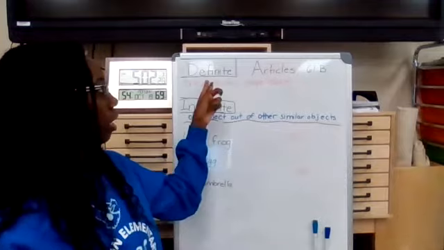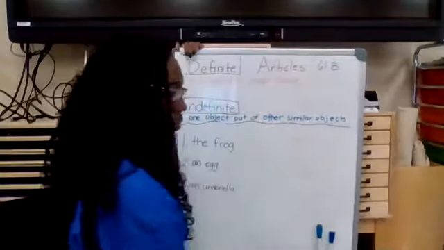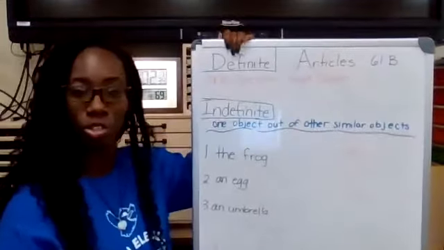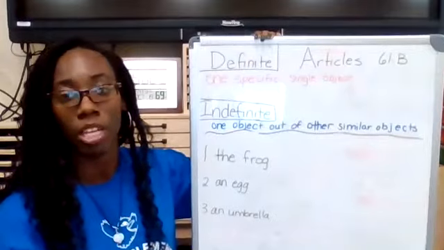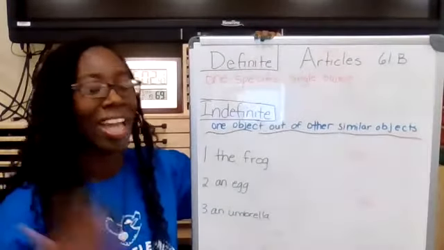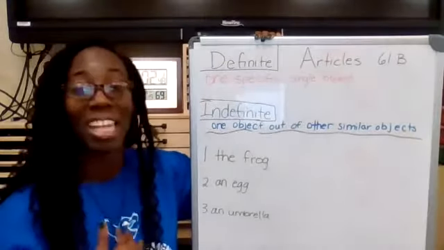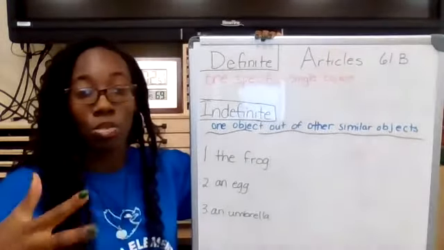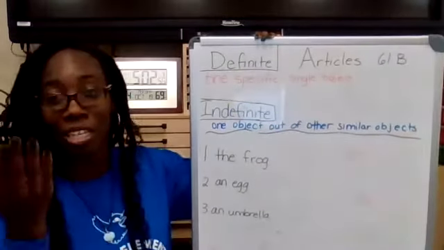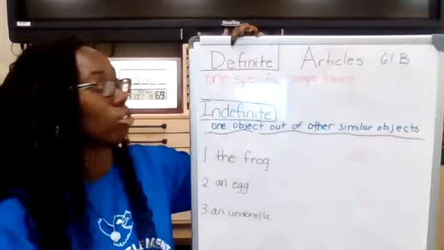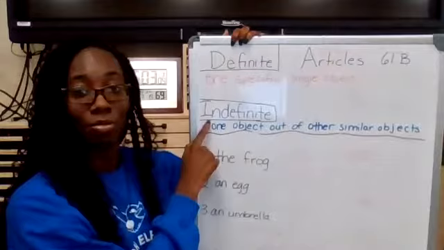So the directions say definite articles, okay, definite. If we look at the word, think of where you hear that word. Something that I use in my vocabulary, if I want something specific, I say, I definitely want that cheesecake, or I definitely want to go to the movies. So that's something that I really, really want to do. I'm sure that that's the one that I want. It's specific, okay? And that is how we can differentiate definite articles. So it says one specific single object versus indefinite.